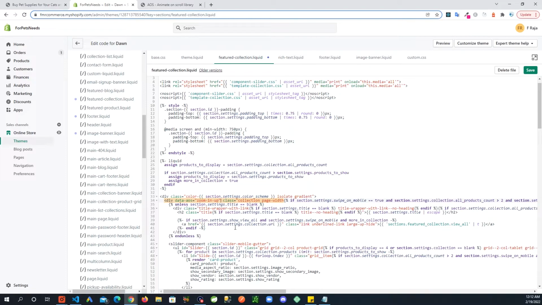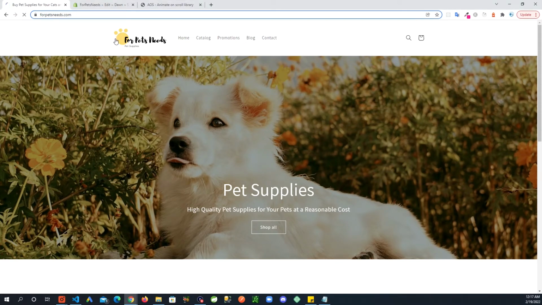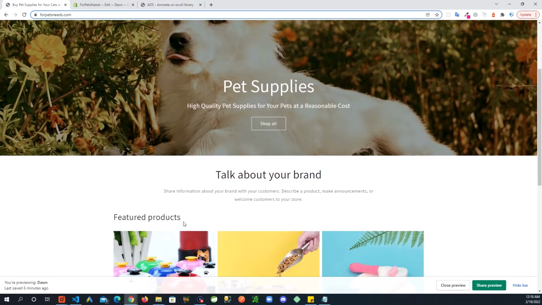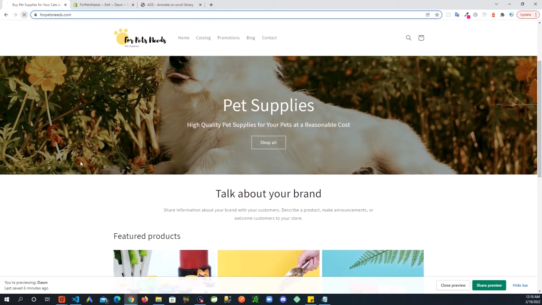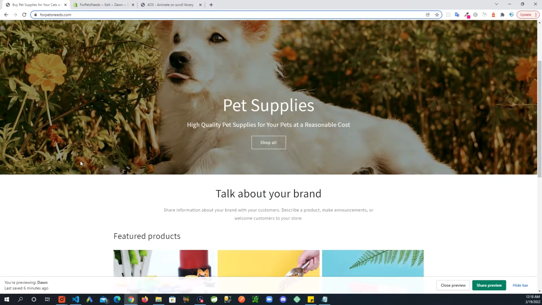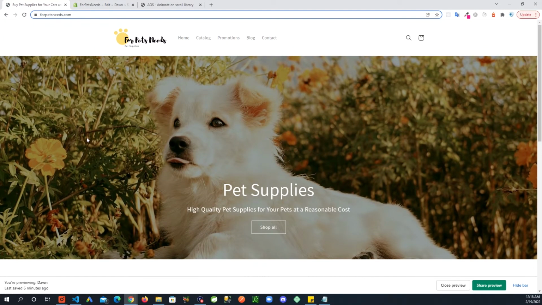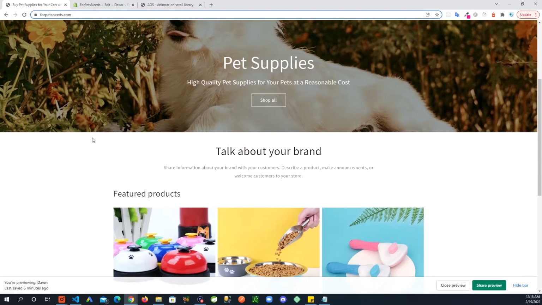Again, if you have modified your pages, your line might be different, so the most important thing is to look for the right div, look at the classes, and save. Reload our page. This animation came in, this comes in, and you can see this kind of pops up right there, from the top, like this.